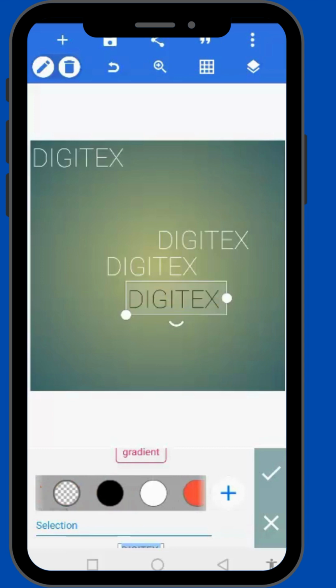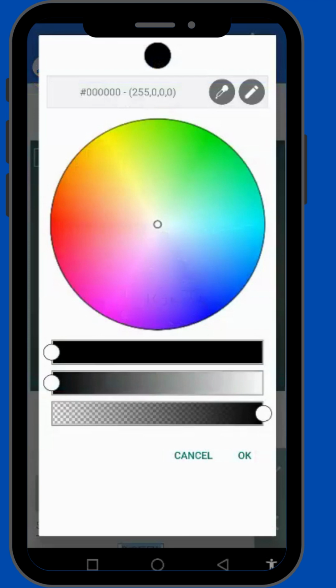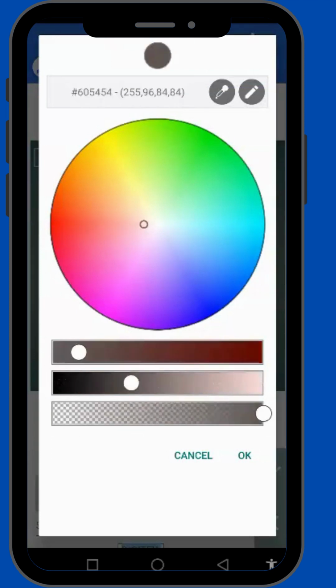So let me put it on black. Now I want to say this: if you want to enter a color code, what you need to do is click on the plus sign. Can you see? When you click on the plus sign, you can adjust your color here. Can you see the various options there? You can adjust your color here. Can you see what I'm doing?